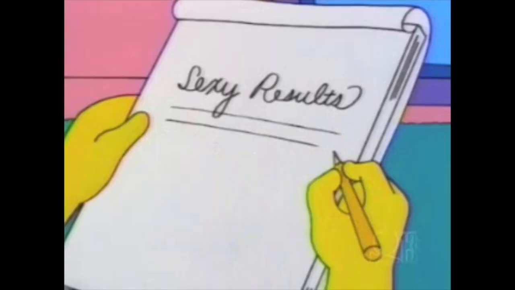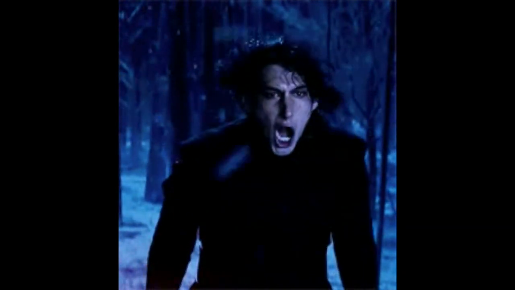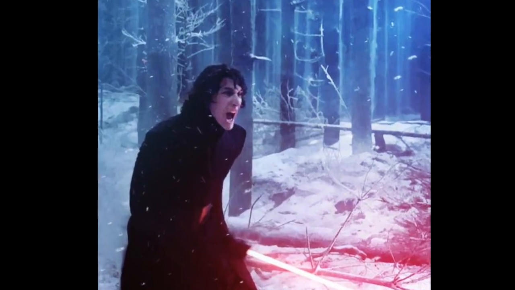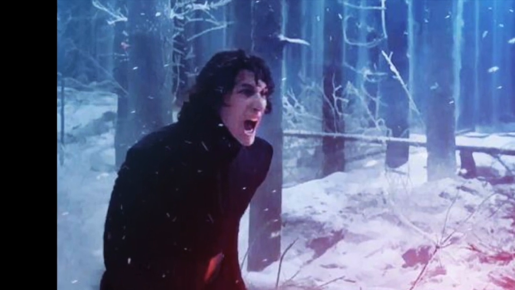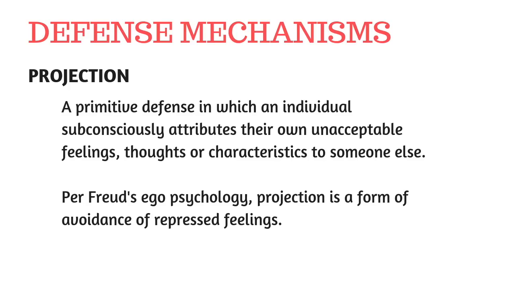But going back to the personality structure, there's something else, and here I just mention Finn briefly before we get into him later. Something really interesting with the Kylo Ren and Finn moment in the forest is when Kylo Ren yells to Finn, "Traitor!" and he's so enraged. He's so angry. It's incredible. He can't stand it. He's not really talking to Finn. He's talking to himself. That's a lot of projection on Kylo Ren's part, because he is the biggest traitor. He just killed his dad. He betrayed his family. He betrayed his mom and his dad and himself.